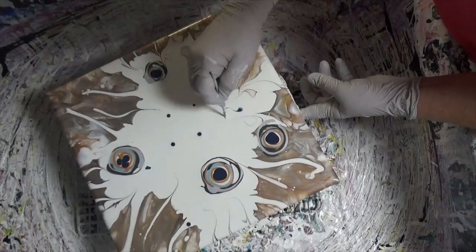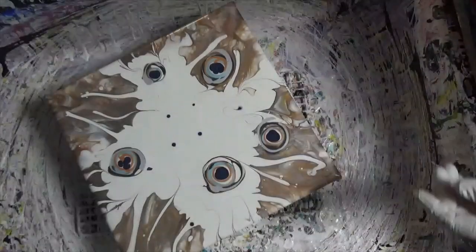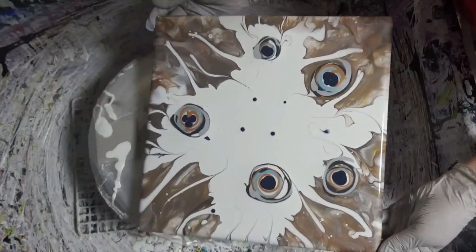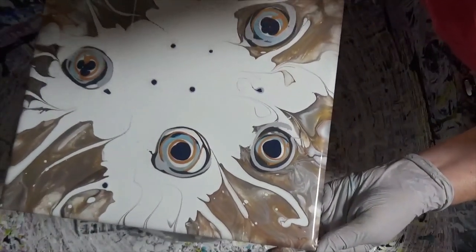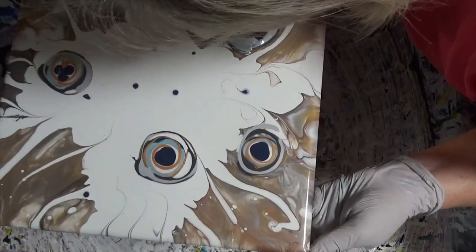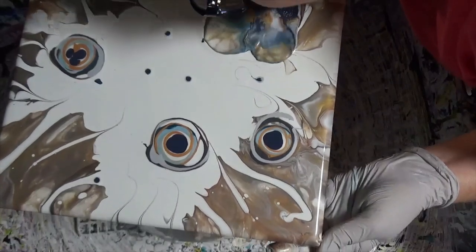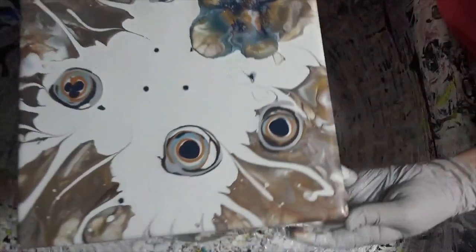And I'm going to do this first. Nope, I'm okay. You ready for the blowout? Here we go. Hope it turns out as pretty as I'm hoping. Let's go. Here we go. Blow down and around and out. Oh, it's going to be beautiful. Look at those colors.